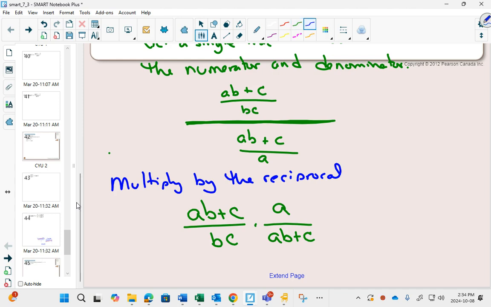Sometimes when I have fractions, I add brackets when things are added or subtracted, because things that are added or subtracted in a fraction are considered one term. And the only way you can simplify that is if you have the identical term below. Sometimes you're going to be tempted to cancel out these b's. Not allowed, because this is grouped together. However, we could cancel out all of this. And that simplifies to a over bc.